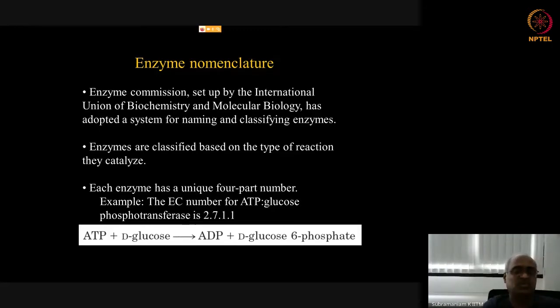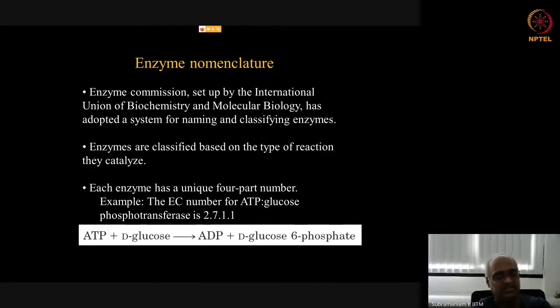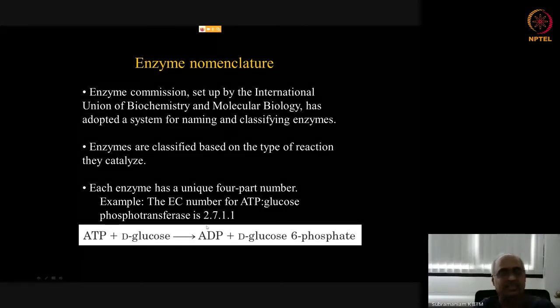And if this process goes on, how is anyone going to know that these two scientists are talking about the same polypeptide? So to avoid such confusion, and to make sure we clearly understand the enzymes based on the reaction they catalyze, they have been classified and given a hierarchical numbering system, a 4-part number. So this is the larger group than this, which is larger than this, and so on. So you have a primary group of 1, 2, 3, 4, 5, 6 groups, and within the 6 groups you have a subgroup.